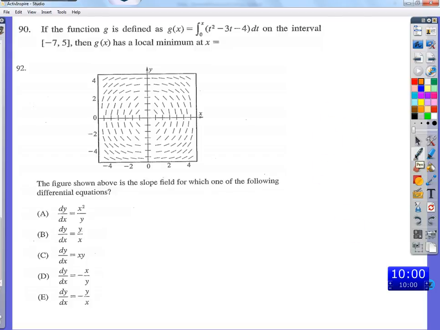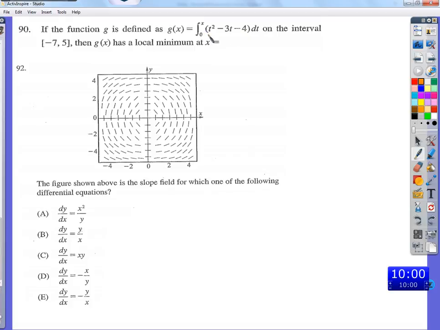Okay, so if I wanted to take the derivative of g, well, first I kind of need to have g in maybe a more manageable form. So to find g, I've got to take the antiderivative of that in terms of t, and then I need to use the fundamental theorem of calculus to plug in x and then 0 and subtract, right? Okay. So this is going to be kind of the long way around, and then I'm going to show you the second fundamental theorem of calculus, and if you can spot when you're supposed to use it, it'll just save you some time. So we'll take the antiderivative of this first.